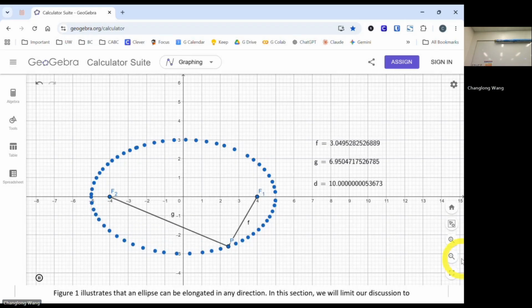All right. Say it again. D stands for the total distance, which is the sum of the distance from P to F1 plus P to F2. So they add up to be like the total mileage you're allowed to have, right? And that is the definition of the ellipse. Any point in a space whose distances away from two reference points add up to be a constant. And you can specify what that constant is. You can also choose the two references.